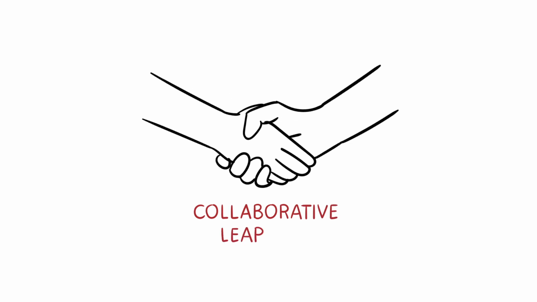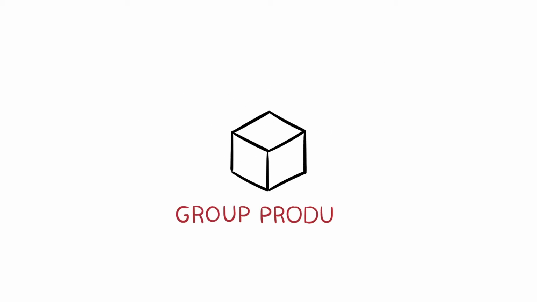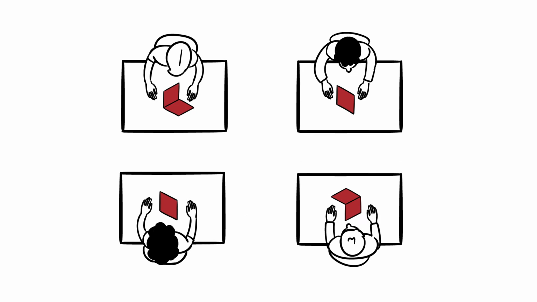Collaborative learning can be effective in education, but it does not always lead to the desired learning outcomes. When students work together on a group product, they often complain about free riding by other students, or students divide the tasks and then carry them out individually. There is often no collaborative learning involved.